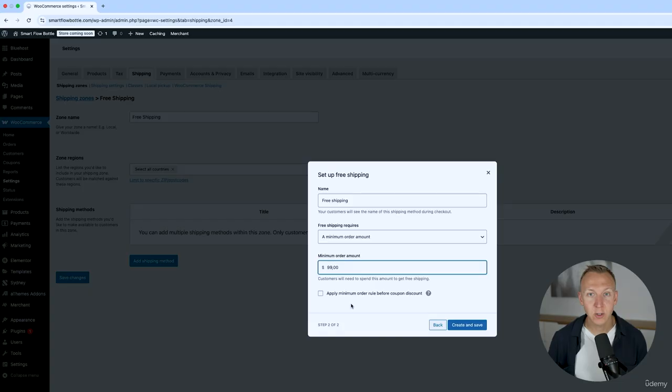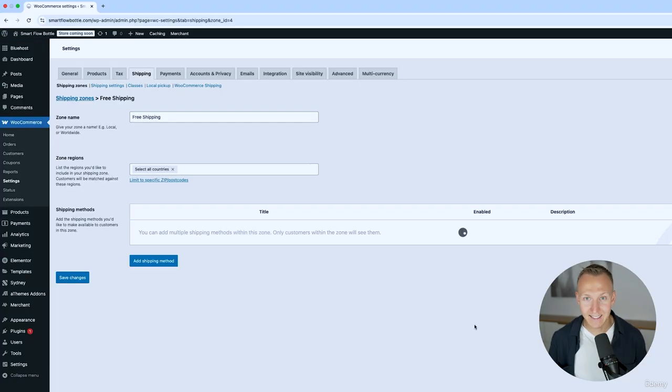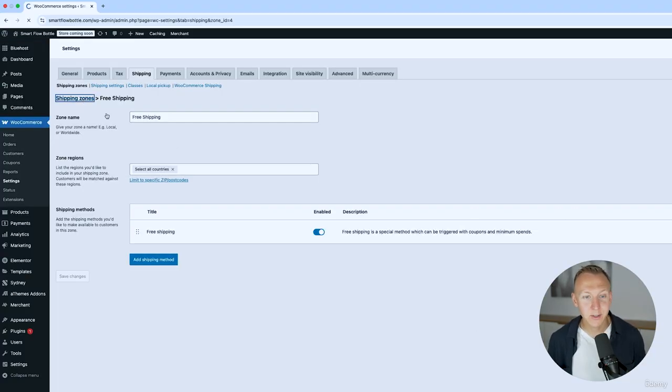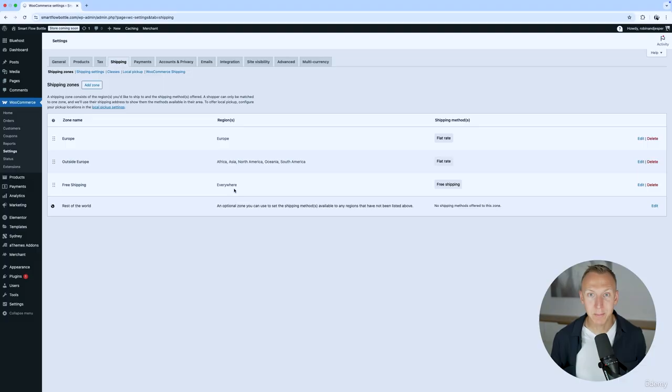So whether they're using coupons or not, the original price needs to be at least $99 in order to be eligible for the free shipping. So I'm going to click on create and save. And then we can head back to shipping zones. And now we've set our shipping up. We're of course going to test this out with a checkout test later on. But for now, this is all we need to do for the shipping. And the taxes are going to be calculated based on the country that they choose at their checkout as well. So that's all automated. So for now, we've set up everything we need.